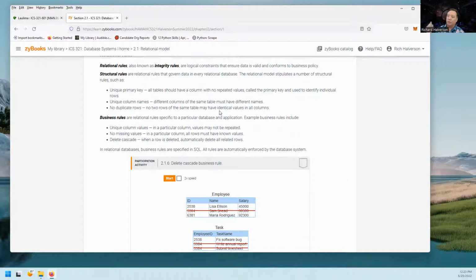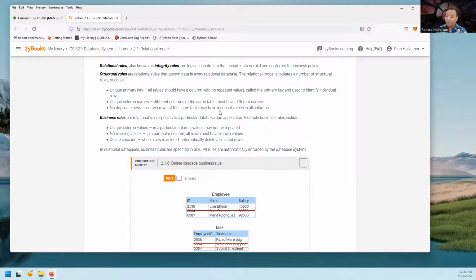If you say a particular field is an integer, you can't put anything other than an integer in there, and the database will just stop the whole thing. If you're trying to update this row and you've got one little field that's supposed to be an integer, and you're trying to put a blank in there or something, it says whoa, and it stops the whole thing, and you have to get it right.